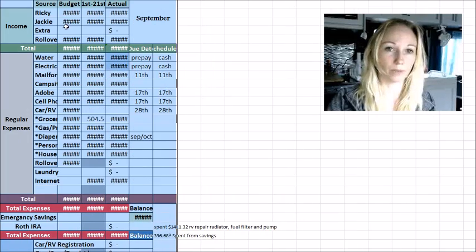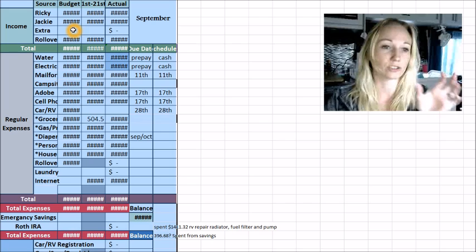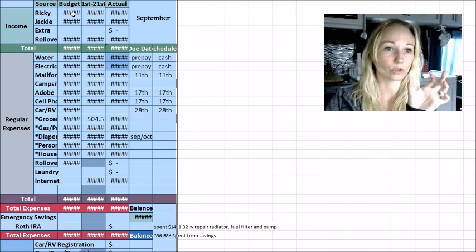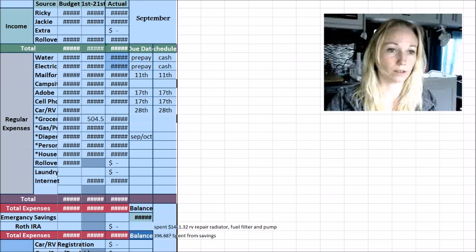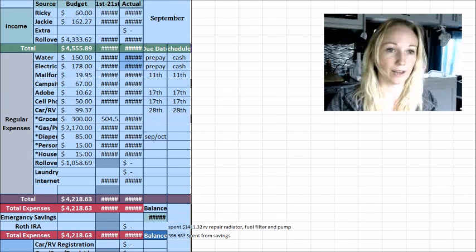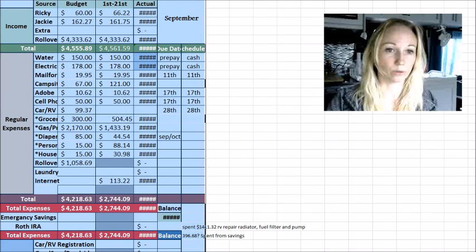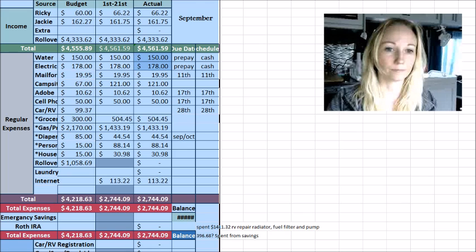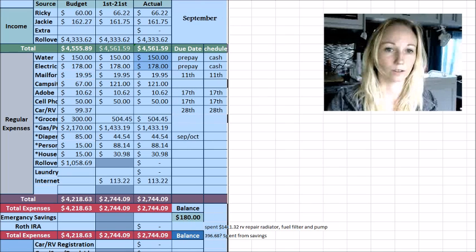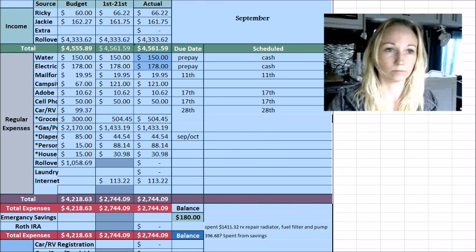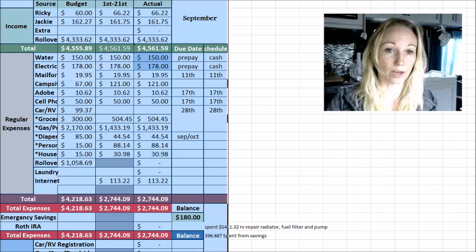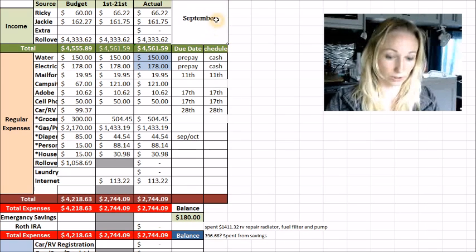So if you notice, I have a lot of these random number signs. Basically, that just means the column is not large enough. So if you go up to the box up here, you just double click it, and it will go ahead and expand it out for you. So that's what I'm going to do. Oop, I don't need that one like that. Undo. Okay, so I'm going to go ahead and change this to October.